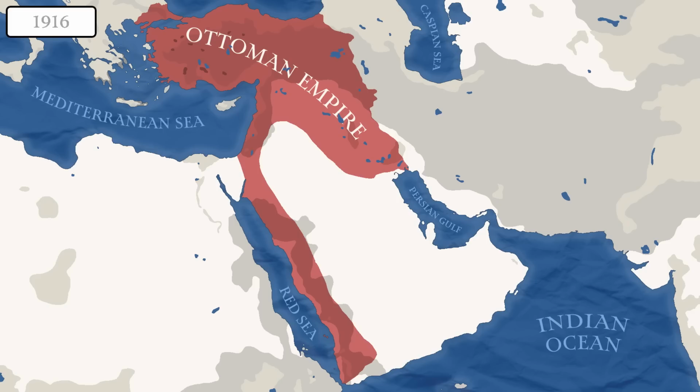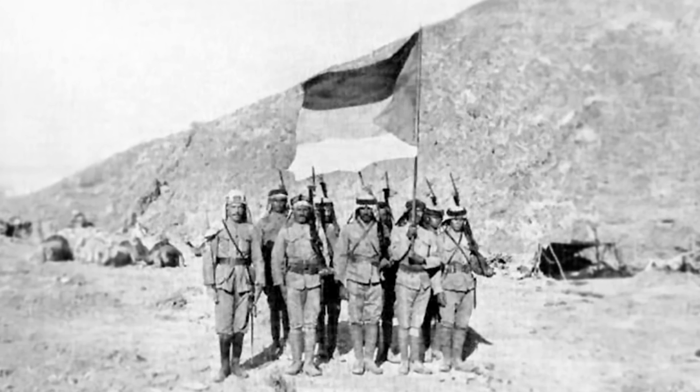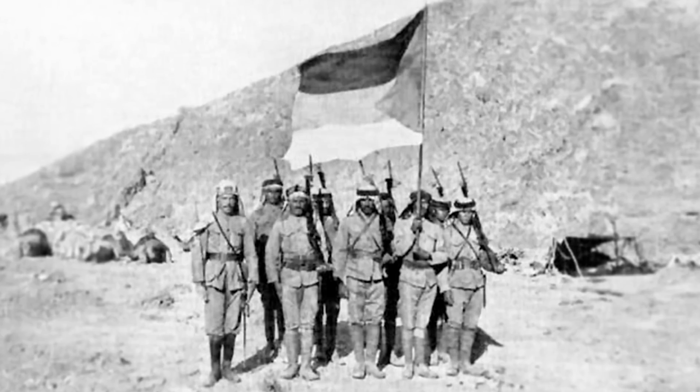Anyway, Faisal's father, Hussein bin Ali al-Hashimi, the Sharif and Emir of Mecca, had also successfully led a rebellion against the Ottomans and established the Hashemite kingdom of Hejaz in 1916. However, in 1921, few people living in Mesopotamia knew who Faisal was or had ever heard his name before. With the help of British officials, though, he successfully won the popular support of the minority Sunni population. The Shia majority remained lukewarm about Faisal, and his appearance at the port of Basra was met with indifference, however. Many Shia had, in fact, not responded to Hussein's call to join the Arab Revolt, as the Sharif and Emir of Mecca was a Sunni from Hejaz.